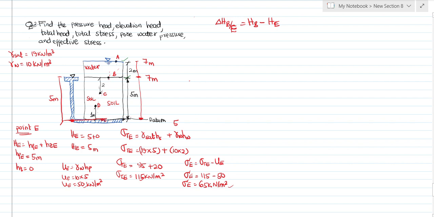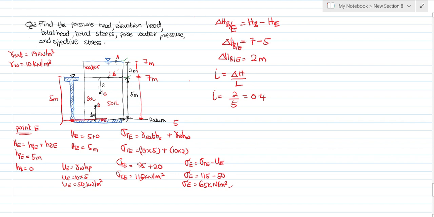So as the water moved through the soil from B to E, when it was at B it had a head of 7. When it got to E, the head changed to 5, which means that there has been a head loss. So 7 minus 5, and so the head loss between B and E is 2 meters. Now I want to find the hydraulic gradient, which is equal to the head loss over the entire length. So the hydraulic gradient will be 2 over 5, and that's 0.4.